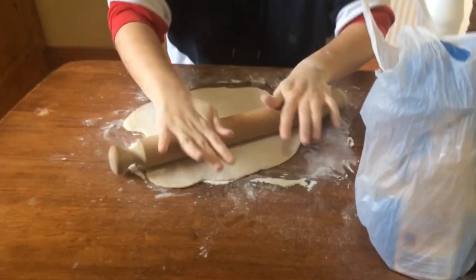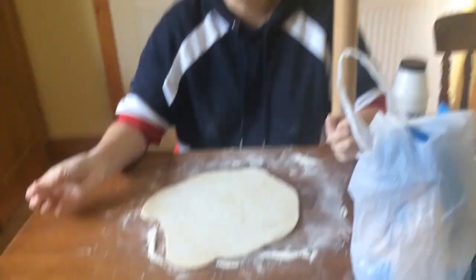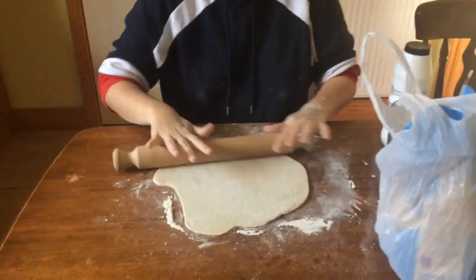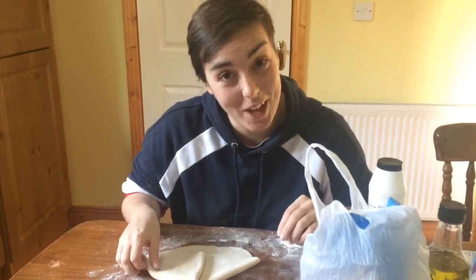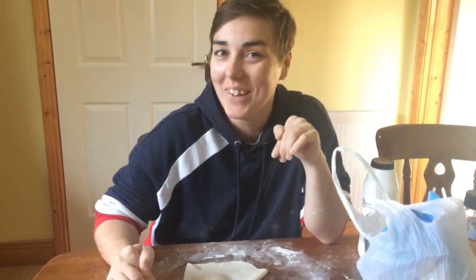We'll have to make another one now because this is too small — we were supposed to have a dough mixture for two people and that's a one-person pizza to me. I just realized something — I'm an idiot. This is not supposed to be rolled out yet because we have to let it sit for 40 minutes. That's how it gets bigger, it inflates. I don't know if it's going to inflate now that I've rolled it out.